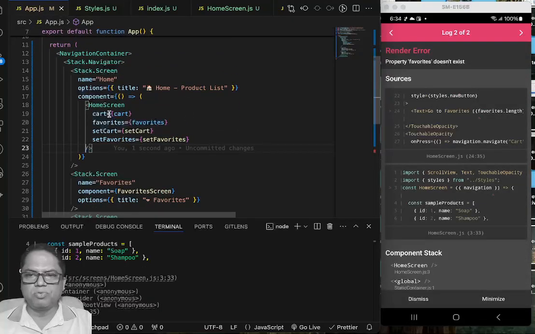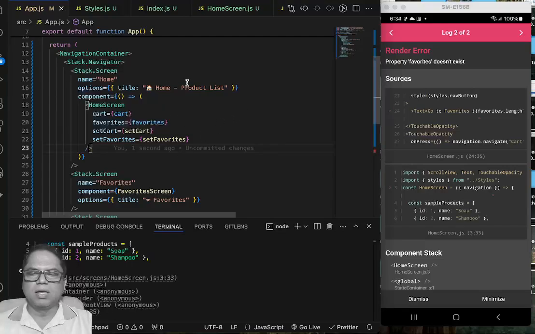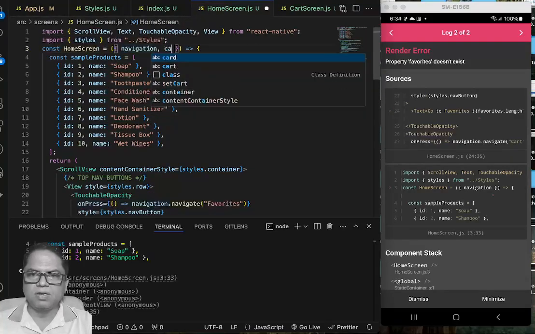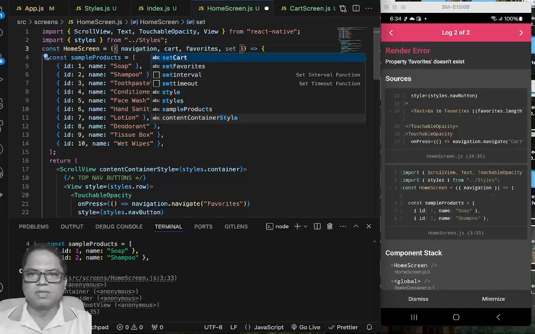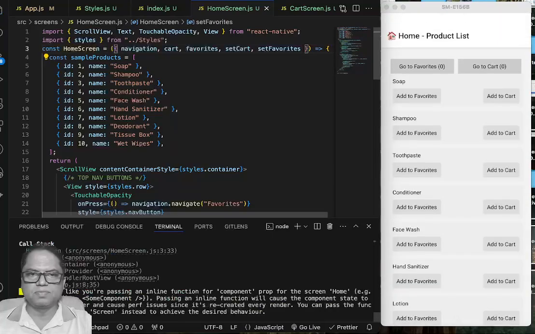So now we have home screen and we are passing cart, favorites, set cart and set favorites, the state from app to our home screen. Okay. But we passed it from here. Similarly, we have to receive it in our home screen. So with the navigation, we will receive those as well: cart, favorites, set cart and set favorites. Okay. Now our home screen looks good without any error till now.